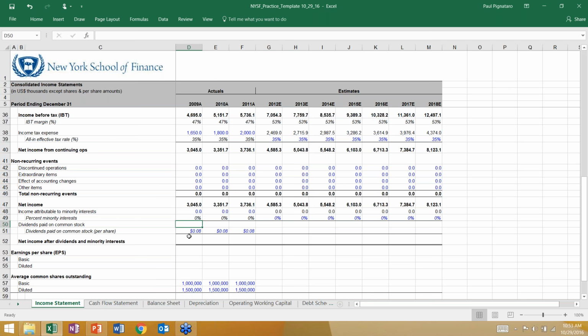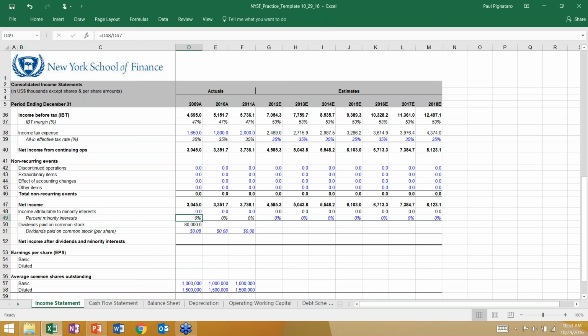The diluted share count says, what would happen if everybody exercises on their options today? How many shares would be out there in the market? It's an important number for certain analyses. We'll talk about those analyses in valuation and M&A. So for now, we don't care about the diluted. We care about the basic, because if you are paying out dividends, you're only going to pay out dividends to the shareholders that are actually out in the market, the basic shares. So you would multiply 8 cents times the 1 million. Now, if you see that, that gives you 80,000, okay?